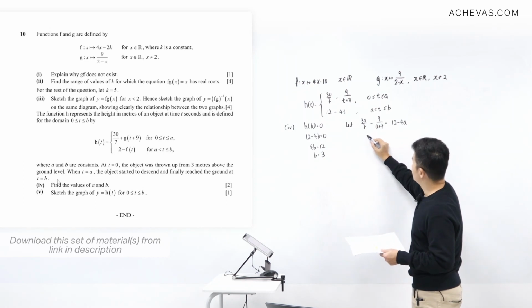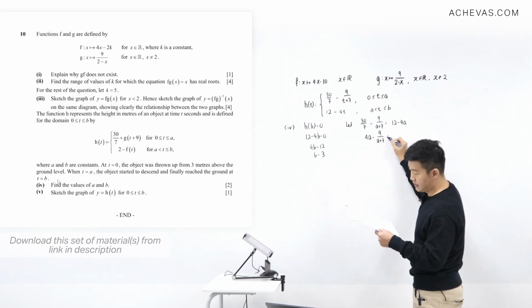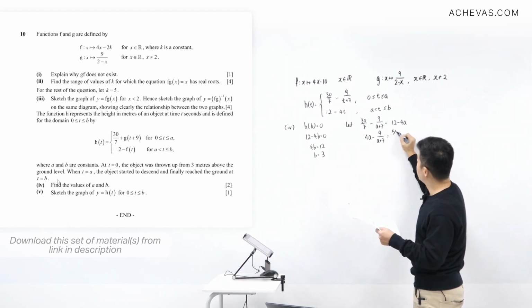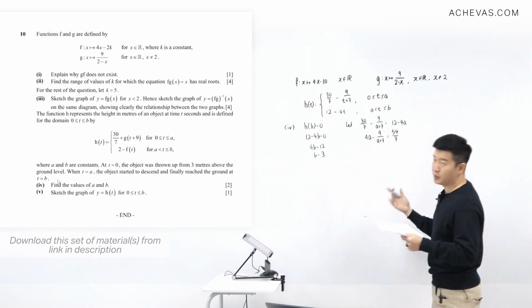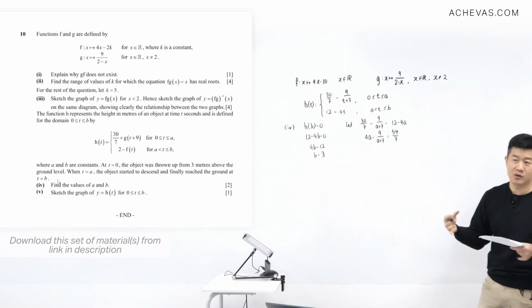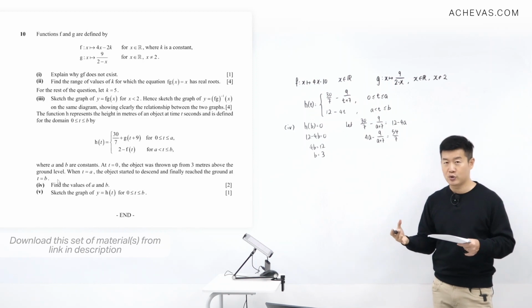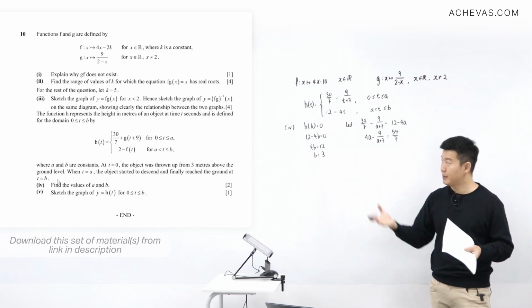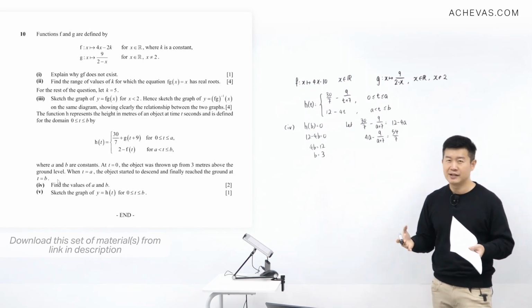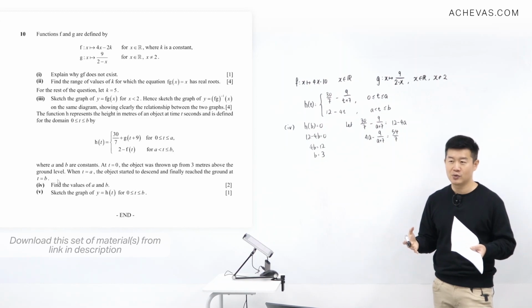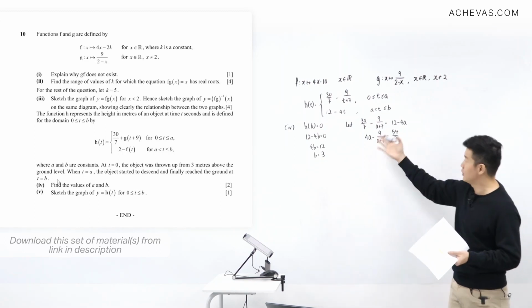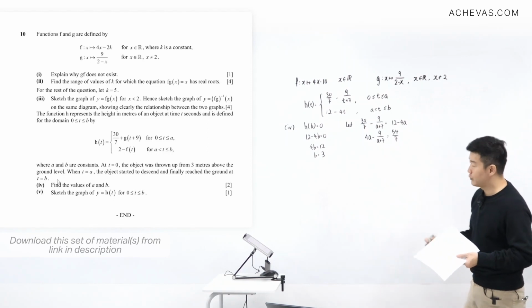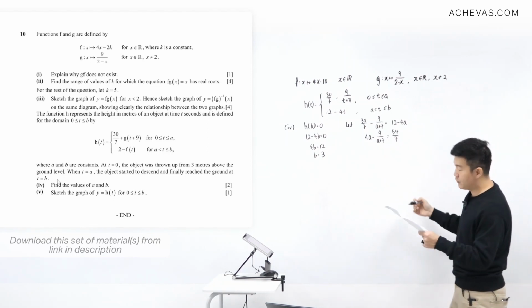What can we do? How about rewriting this as (4a minus 9) over (a plus 7) equal to 54 over 7. Should we multiply throughout by a plus 7 and continue to solve this as a quadratic? Of course, we can do that, but the question didn't really ask you for the exact value for a, so why not just use our calculator, draw the graph on the left-hand side, draw the graph on the right-hand side, and find the intersection to give you the value for a.